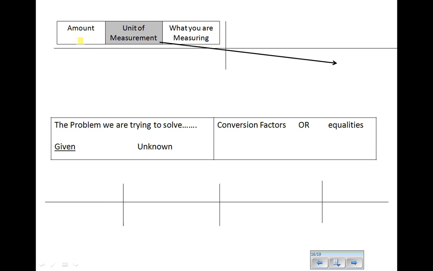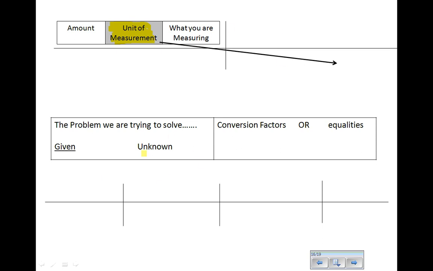We need to have an amount, a quantity. It is very important that we put down our unit of measurement. If I ask you to get me a glass of 5, you are going to say 5 what? 5 ounces? 5 cups? And exactly what do you want in that cup? What are you measuring? Juice? Milk? Okay, so these 3 things are important in each section of the fence.